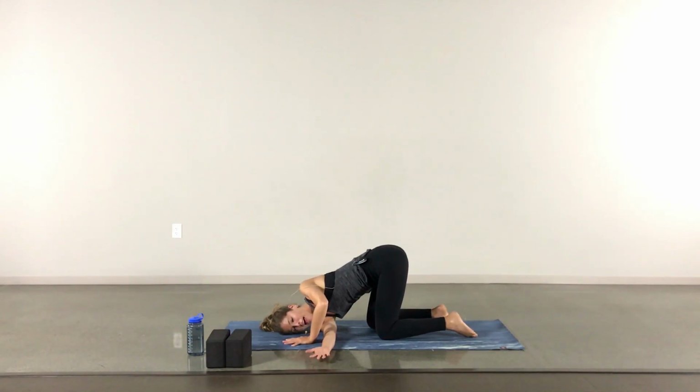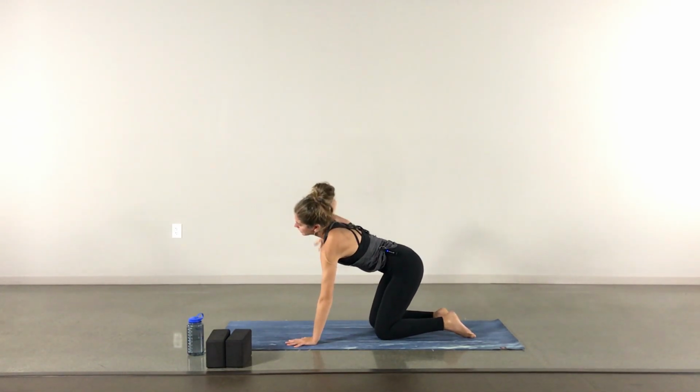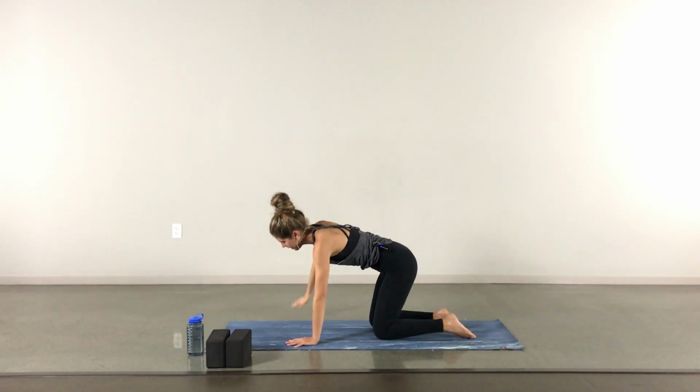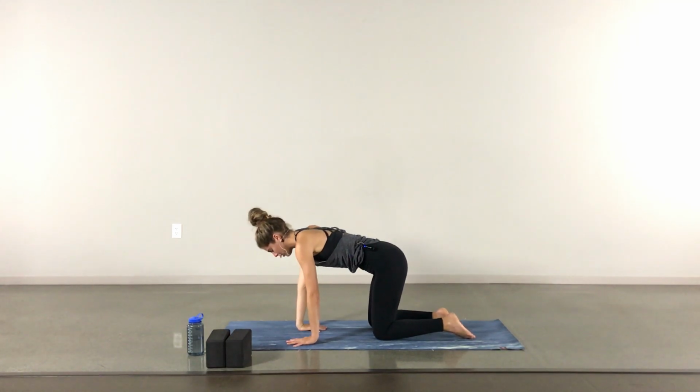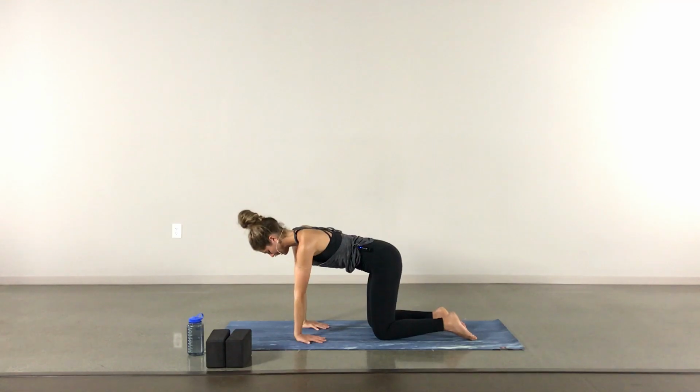Slowly making your way out of it, so your left hand is planted back onto the mat. Inhaling the right arm back to the sky for a counter stretch. And then exhaling back into your tabletop, but this time we'll bring our fingers so they're facing towards the knees. And we'll go through some cat-cows like this.